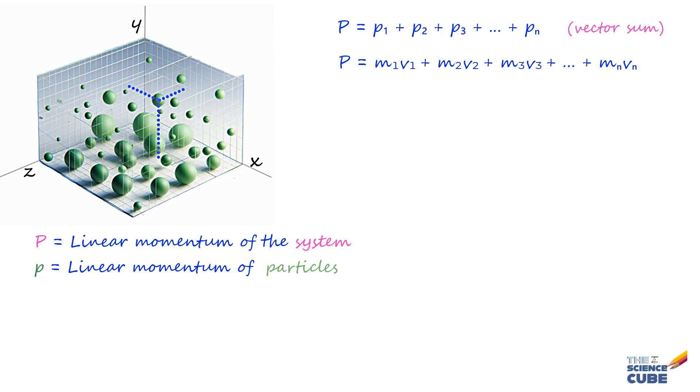A system of particles like this will also have a center of mass and it can be expressed in terms of x, y, z coordinates as you learned in the previous lesson. But here, instead of using x, y, z coordinates, we will use the vector notation and write the position of the center of mass as a position vector R.